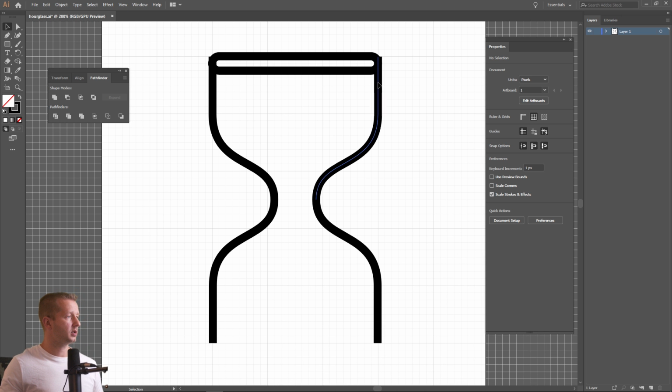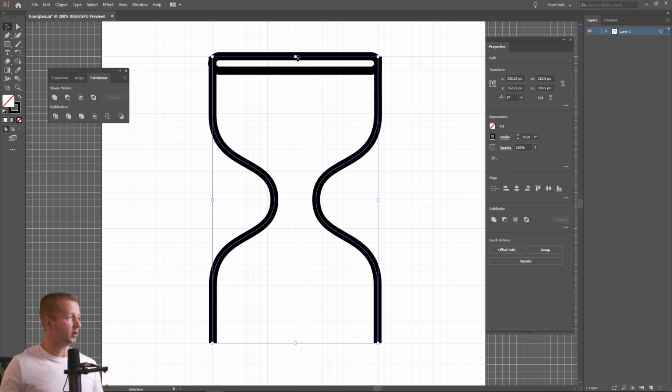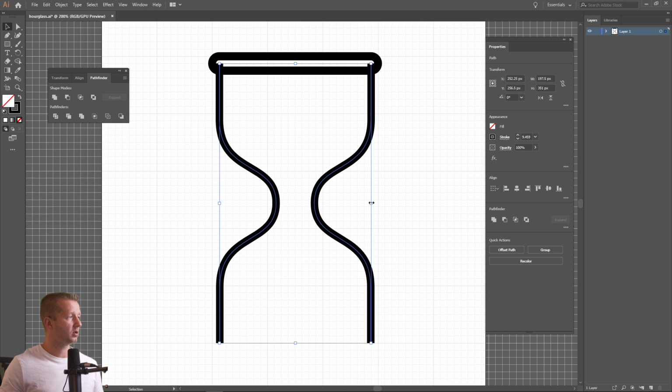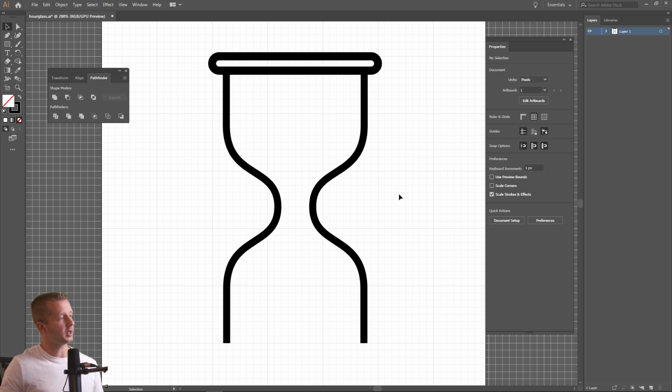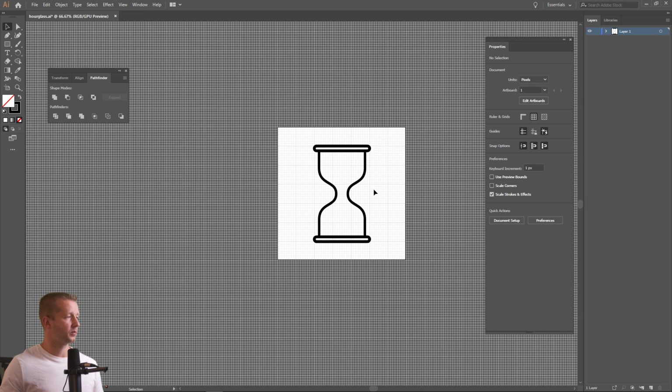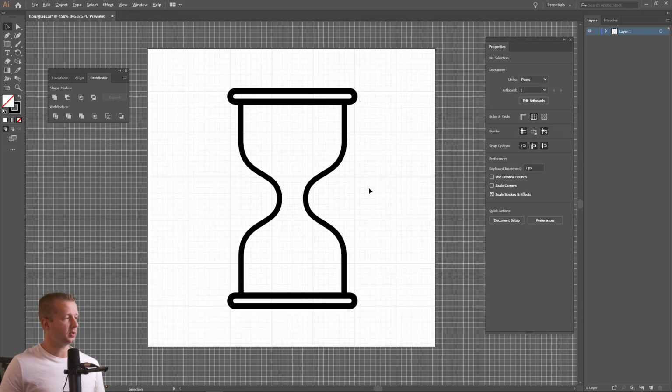Okay, so now what we'll do is I'm going to take everything here, bring this down right to the middle, and I think we'll also take these as well and scale them in holding Alt, and we'll drag them down. There we go. And you can drag them in a little bit more if you want. I think that's cool right there. We'll take this, Control C, Control F, and yep, right there is good. Drag this up. Awesome. So that looks pretty solid to me right there.